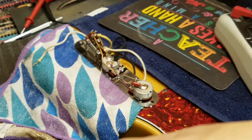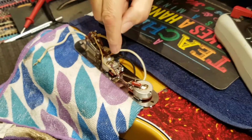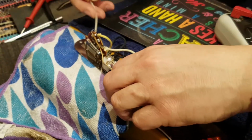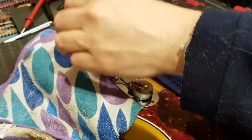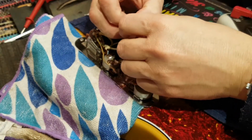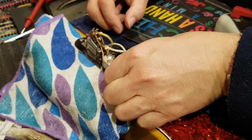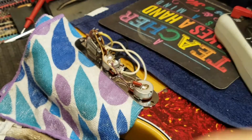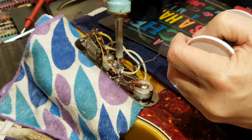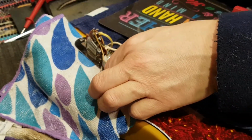There we go, grounded. So now when I've rolled backwards, it's going to rotate this way. That wiper is going to go to the ground point. When I roll it the other way, it's going to go to the high volume point. Right on. So now we've got the output, which is going to come out of the volume pots. Oh, this one is a bit long. Never mind, I think we'll manage. So that's threaded through. And I do believe we're on.